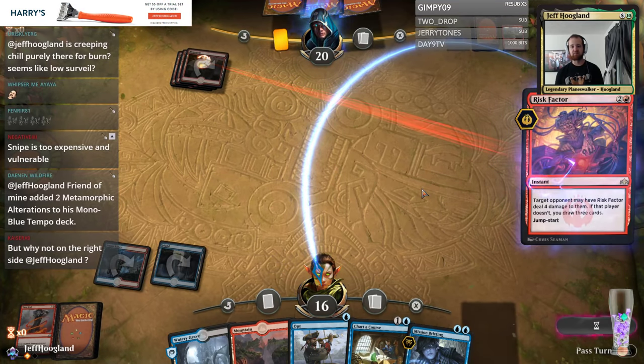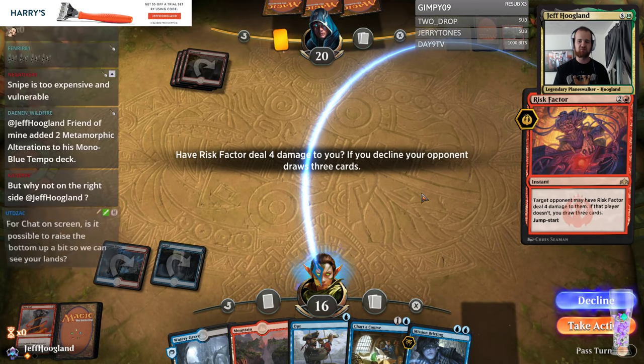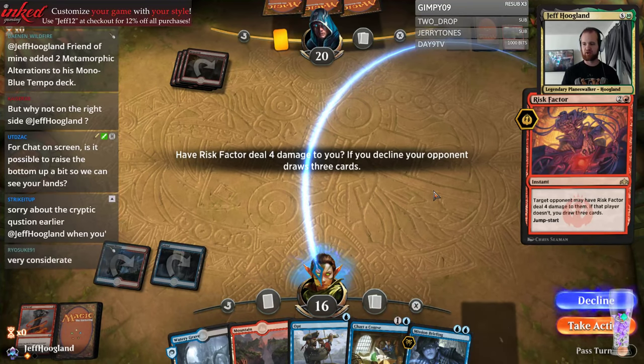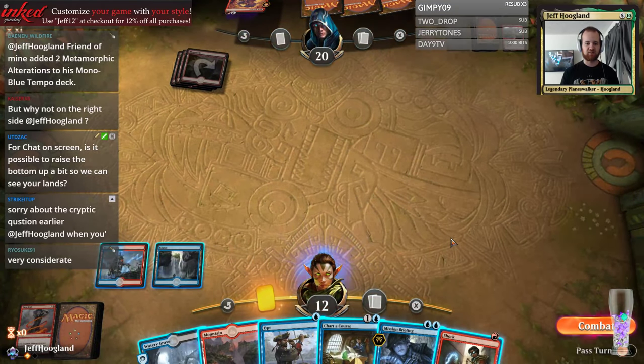But why not on the right side? Because see the Risk Factor that is directly underneath me? The Risk Factor that is directly underneath my picture is the reason why it's on the side of the screen that it's on.